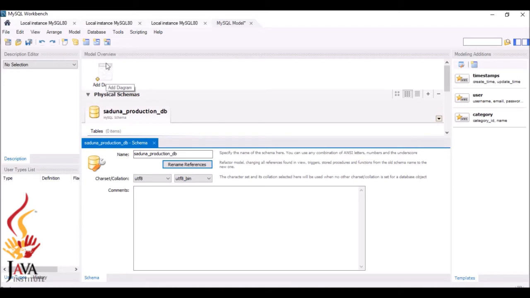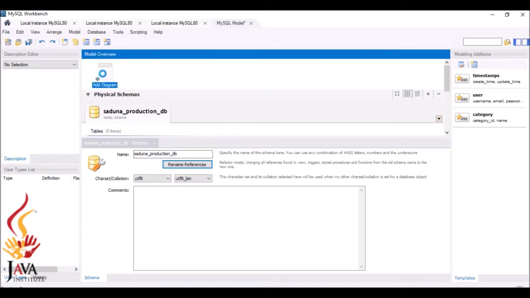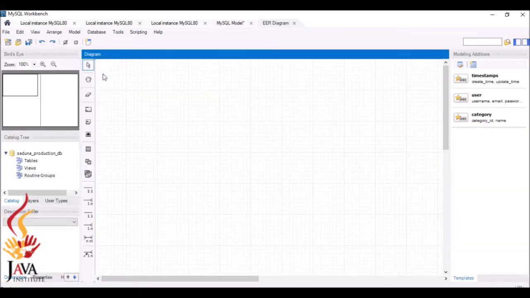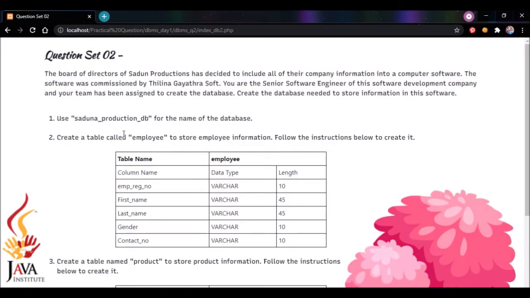After that you can add a diagram, so double click upon the add diagram, and this is the ER diagram. So here you can create your tables. So now we have completed the first question by creating a database called Sandun Production DB.